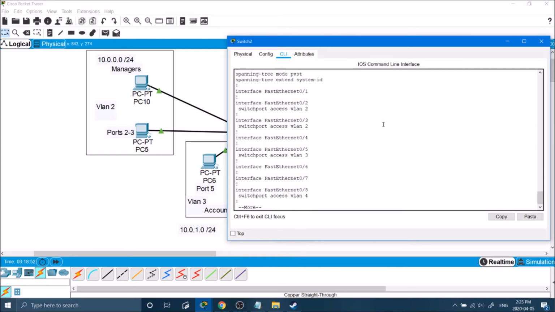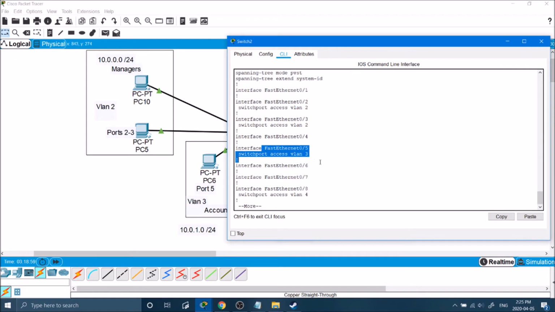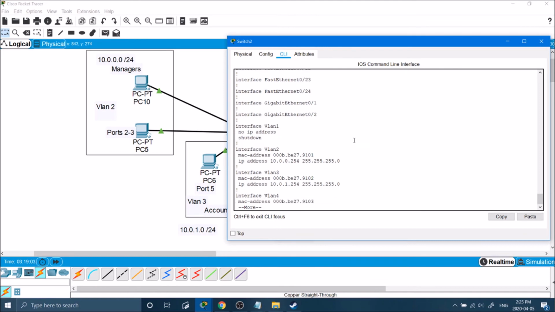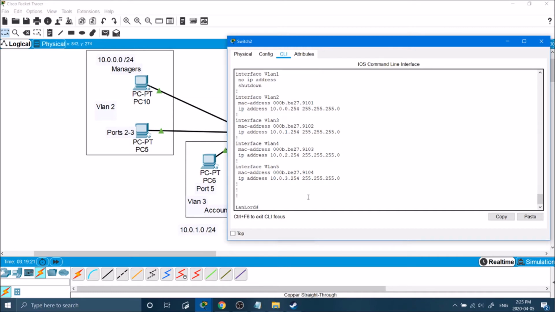And here, if we go down, we can already see that this interface right here is in VLAN 2. These interfaces are VLAN 3, VLAN 4, and the 10 and 11 interfaces are VLAN 5, sorry. If you go down here, it's going to show all of our VLANs. We see that we shut down the VLAN 1, and it has no IP addresses. But the VLAN 2 to 5 are all on, and they all have an IP address. So now we can hit Control-C to exit out of this show command.